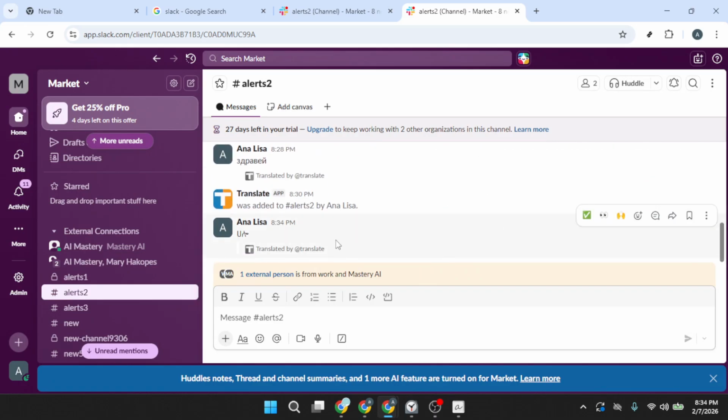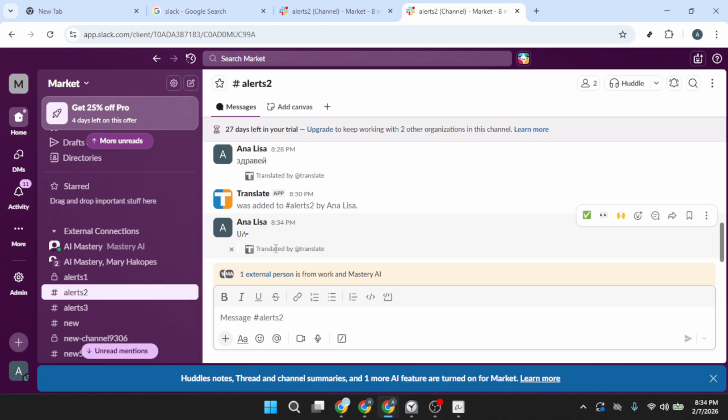A few quick tips as you use this workflow. You can open any channel or direct message and repeat the same steps. If the shortcut doesn't appear after typing /translate, double-check that the app was installed to your workspace. And if your team communicates in multiple languages, you can run the command again to post versions in other languages.